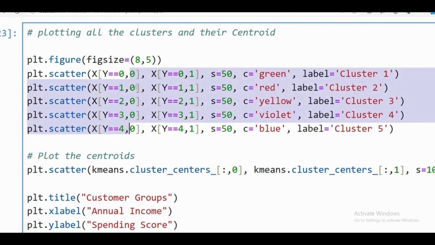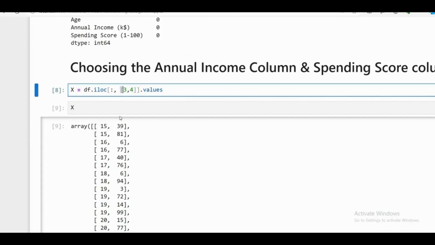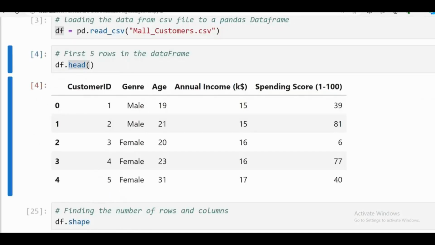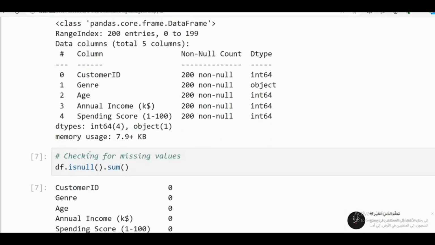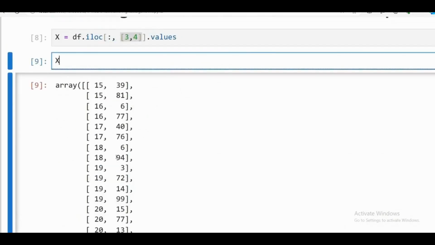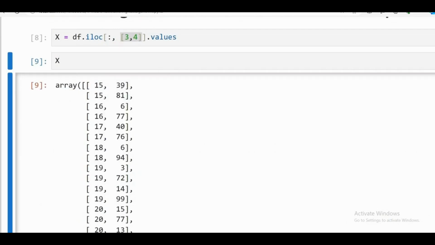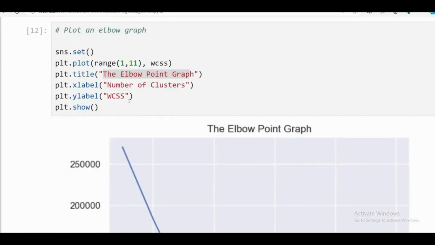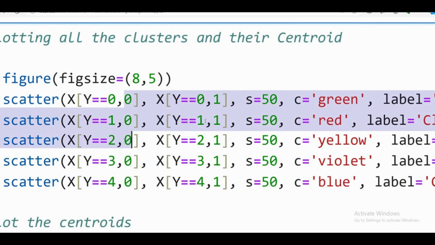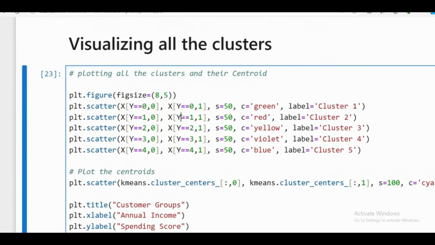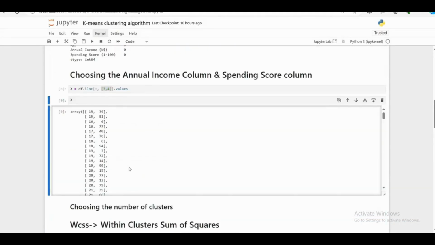The second index represents the columns. Because we want to graph these 2 columns, the first column is annual income and the second column is spending score, and we have stored these 2 columns into the variable X. So X now contains only these 2 columns. So the first index of X is representing the annual income, and the second index 1 is equal to spending score. So that's why we write in this all columns 0 and write in these columns all 1, because we want to graph all the points in these two columns into each cluster group.